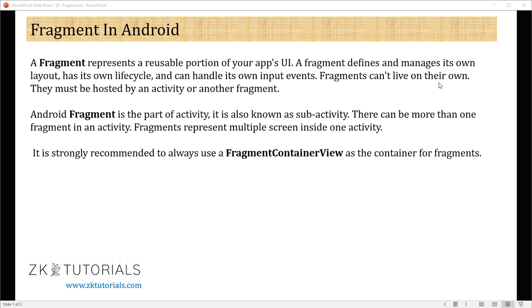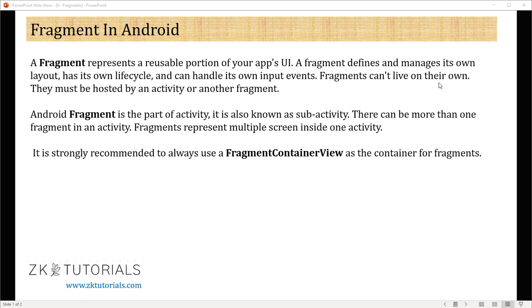Fragments and different things were properly used before, but now fragment container view is used so that it is very easy to handle each and every fragment transaction. Okay, so there can be multiple fragments in one screen. In one layout you can have multiple fragments, or in a single layout you can have a single fragment also.